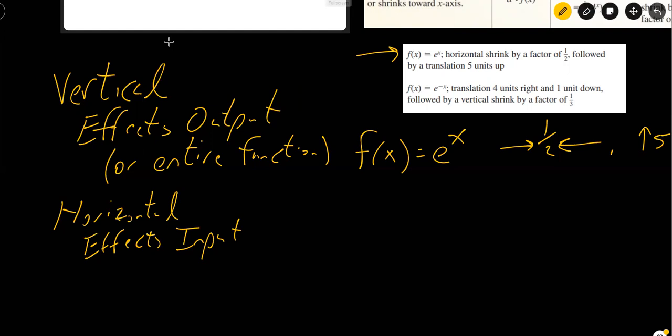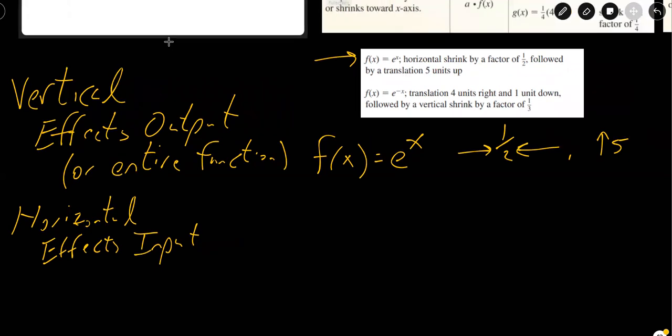So if we want to move to the right by 5, which is a positive direction for a translation, instead of adding 5, which is what our intuition would tell us, we're actually going to subtract 5 from the x values. And same with the multiplications for stretches and shrinks. Instead of multiplying by the value that we want to use for horizontal, we're going to take the reciprocal and then multiply it. All right, so let's get back to this.